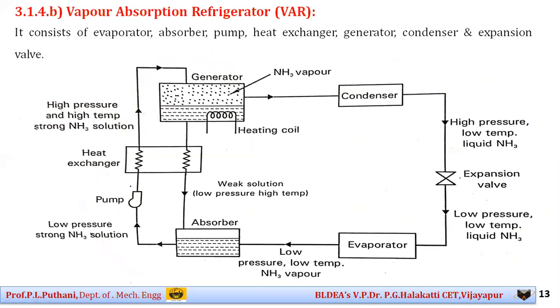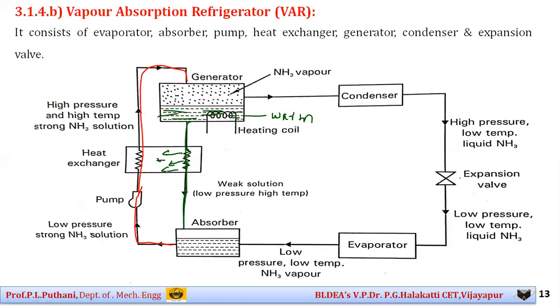And how is it done? If you observe carefully, students, once the ammonia vapors move out of this generator container, whatever you are seeing here is a weak ammonia solution which has some amount of heat within it. We call it warm weak solution. This warm weak solution is taken back towards the absorber, passing through a device known as the heat exchanger. In this heat exchanger, the warm weak solution gives away its heat, and on the other side of the heat exchanger, we are taking the strong ammonia solution from the absorber container, which is pumped to the generator, passing through the heat exchanger.